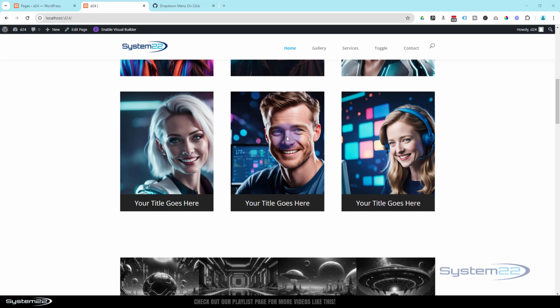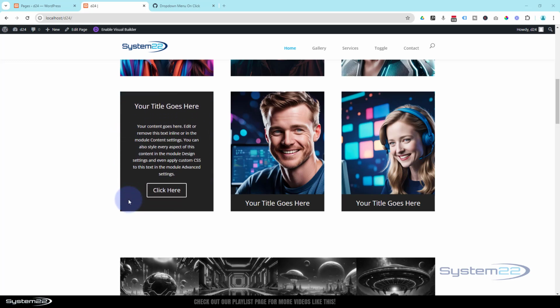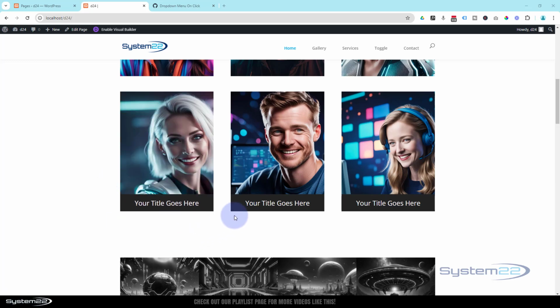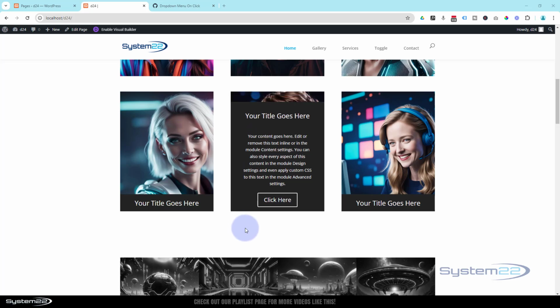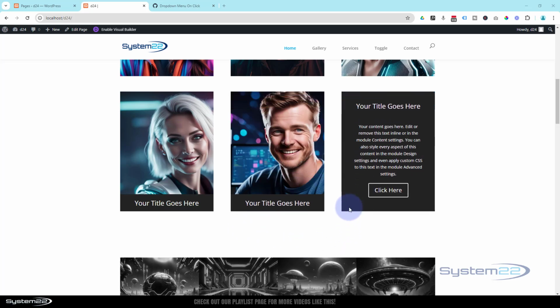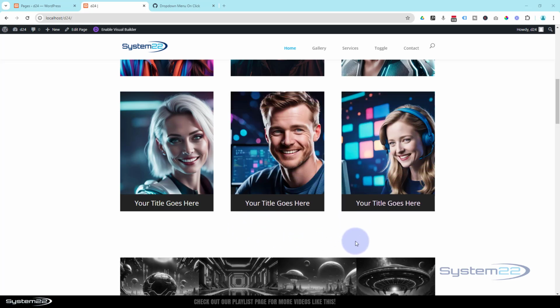So I've got an image here, as you can see. When I put my mouse on it, nothing's going to happen. But if I roll over the dark text down the bottom, or the dark module with the light text down the bottom, it's going to roll up over the image, and you can hit the button. Take your mouse off, and it's going to go back down to where it was. Really easy to do. Nice little effect to have on your site.